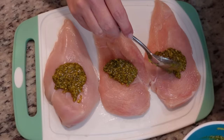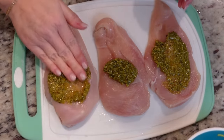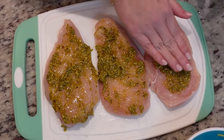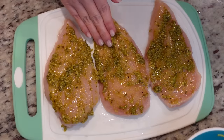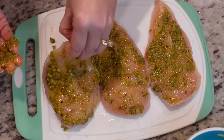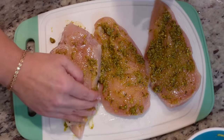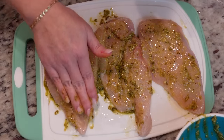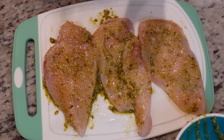I've got three chicken breasts here — actually two, and I split one of them in half. I'm going to grab a fork and kind of poke holes in it so this flavor seeps down into it. I'll rub it on both sides, and we're just going to let this sit out at room temperature while I prep the veggies. This is pretty messy, but as long as it tastes good at the end, right?